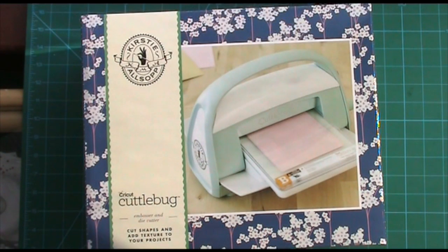Today I've got a new little goodie to show you. I have purchased the new Kirstie Allsopp Cricut Cuttlebug, and I thought I would show you what we get inside and what it looks like, and how it works.